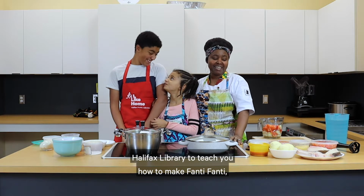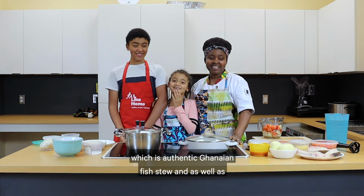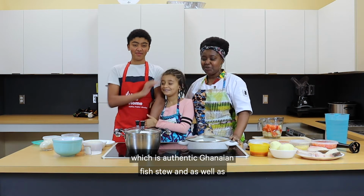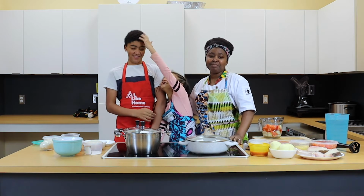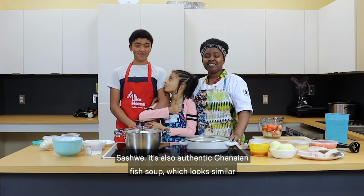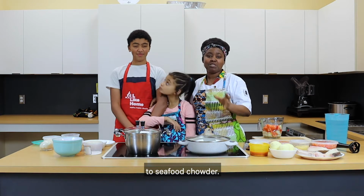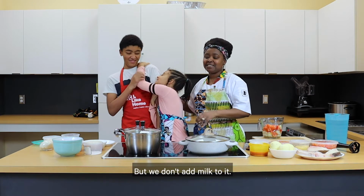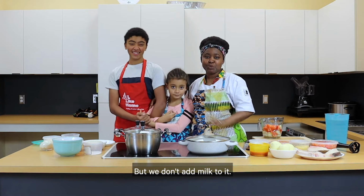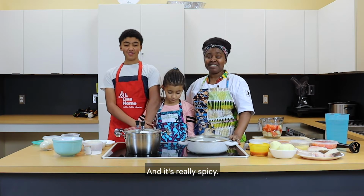teach you how to make Fanti Fanti, which is authentic Ghanaian fish stew, as well as Sashwe. It's also authentic Ghanaian fish soup, which looks similar to seafood chowder, but we don't add milk to it. So we are going to teach you how to make it, and it's really spicy.